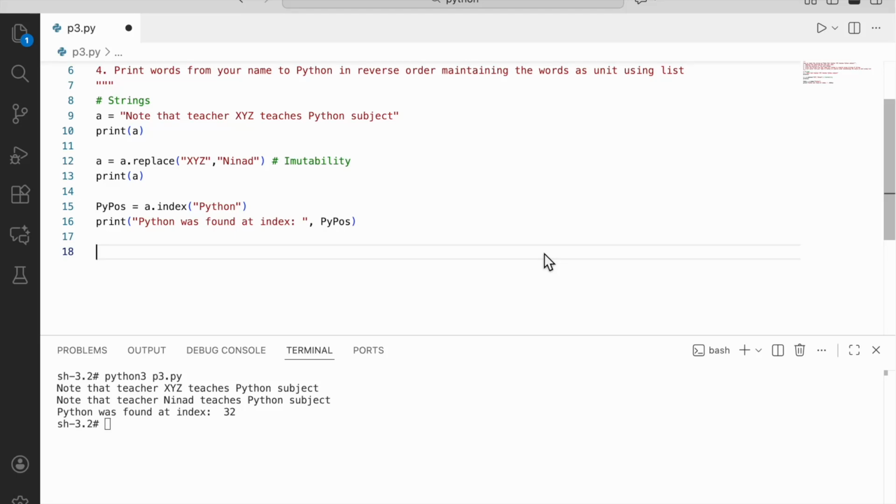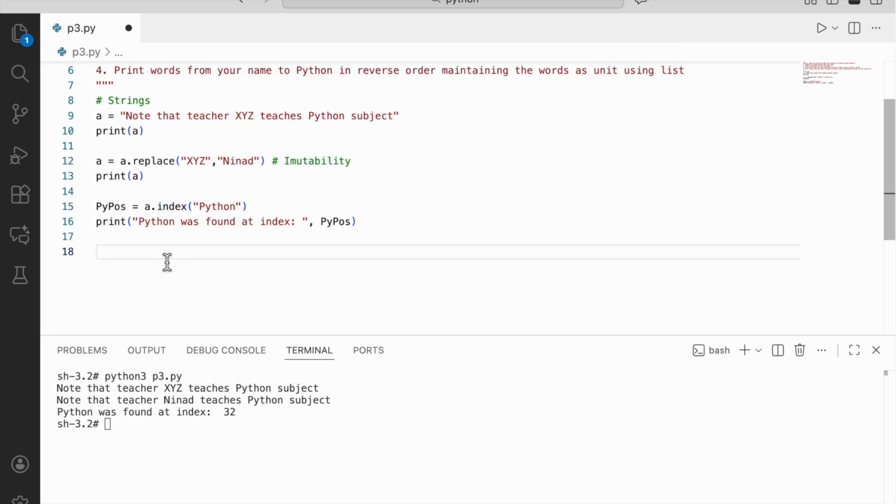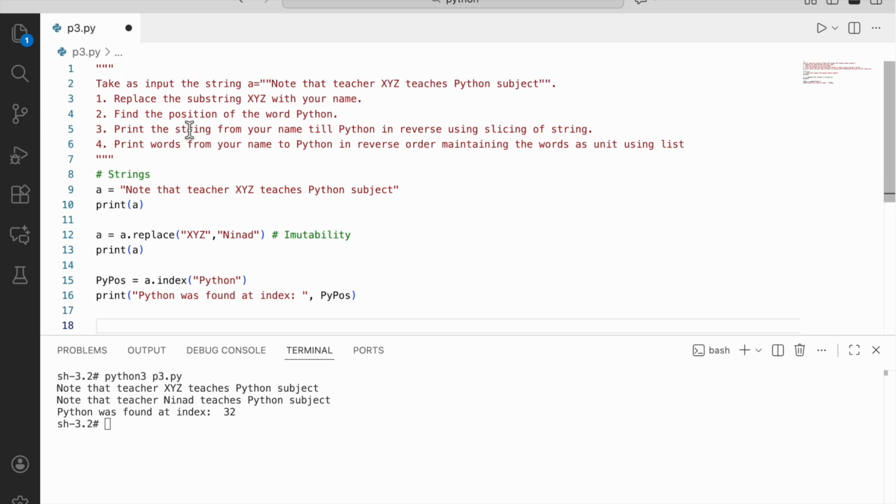Welcome back to this discussion on strings. So we saw that strings are immutable, then we saw the replace method, then we saw the index method, and now we are on the next third part.